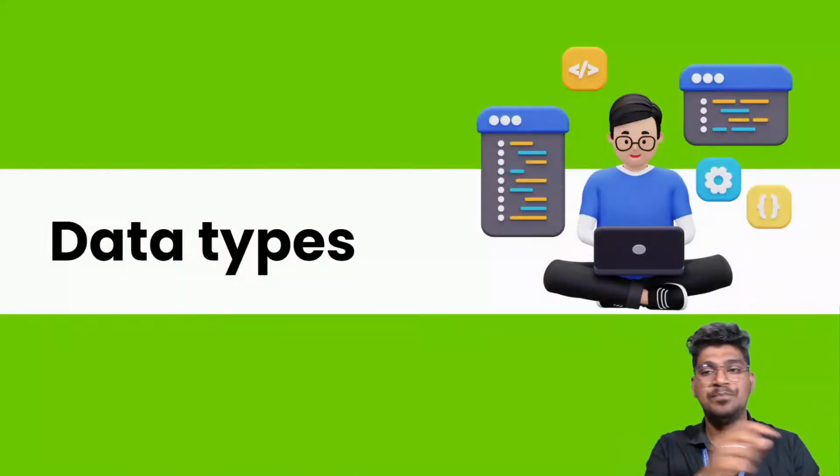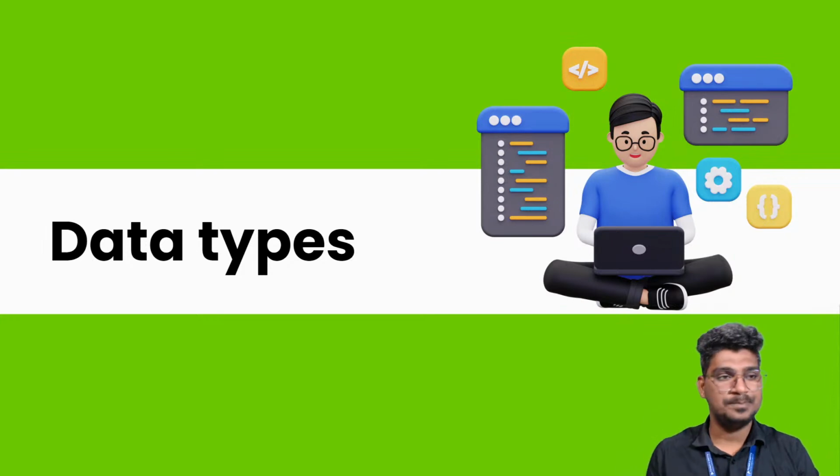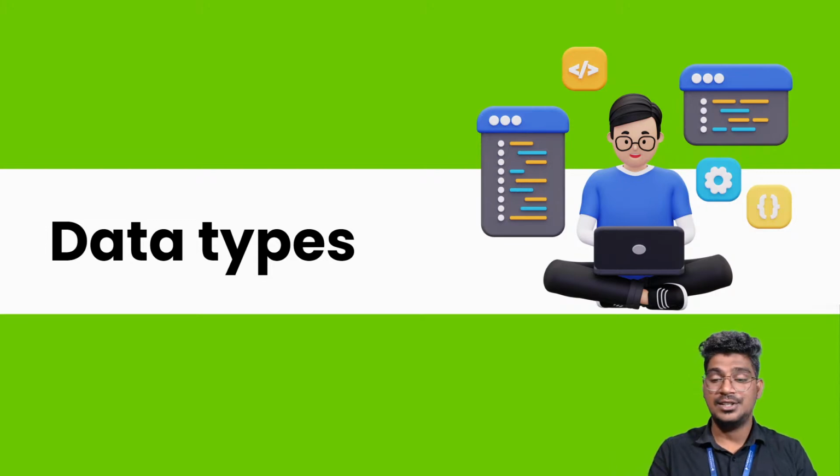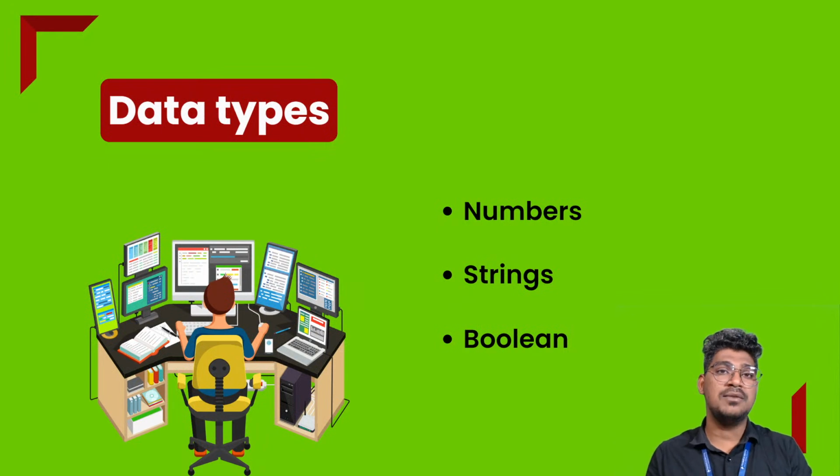So what are the data types available here? Do you have any idea about that? Please mention in the comment box what data types you know. Today I'm going to cover numbers, strings, and booleans. Numbers have three different types, and strings are the most important data type as well. Overall there are different data types: numbers, strings, and the sequence types list, tuple, and dictionary. Today I'm going to cover numbers, strings, and booleans.